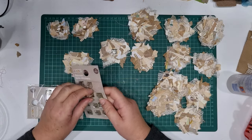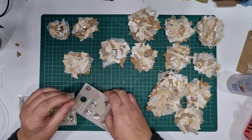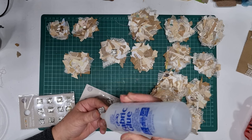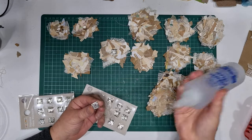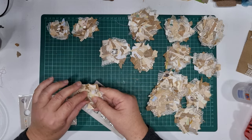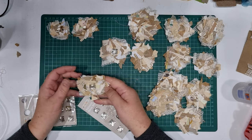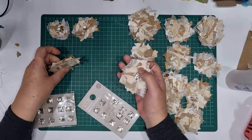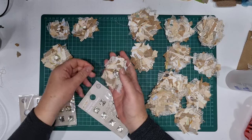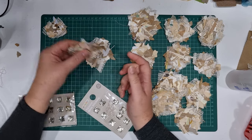I don't know if I'm sold on these. Actually, some are discolored. Let's use one that's less shiny. Okay, I don't actually mind the square little blingy now. I do wish I had more of these round yellowish ones.